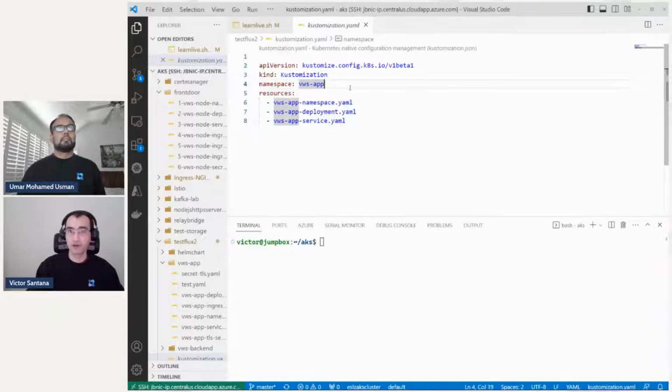The customization file lists the files that are expected to be applied. Usually on your repo you save that file and say, under this namespace, please go ahead and apply those files. I'm creating the namespace itself in this file, a deployment, and a service.